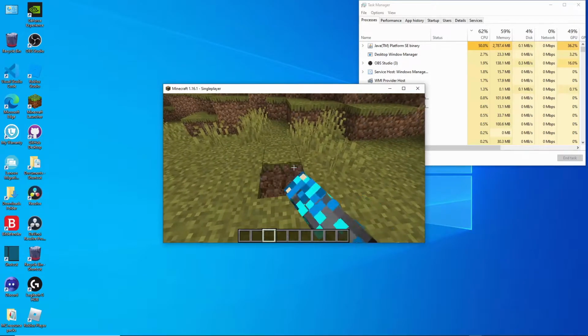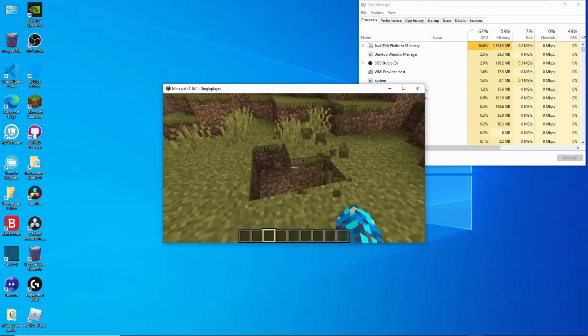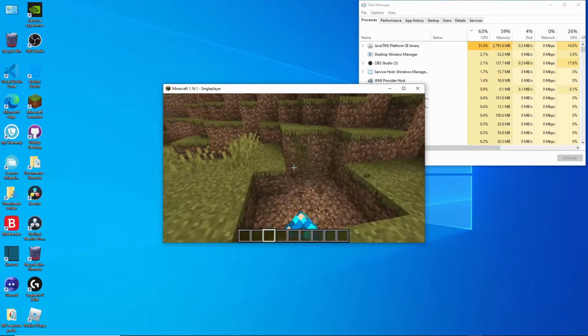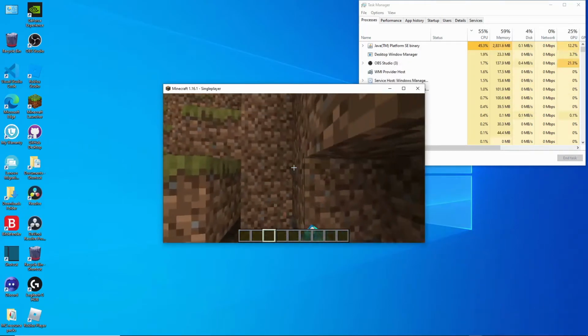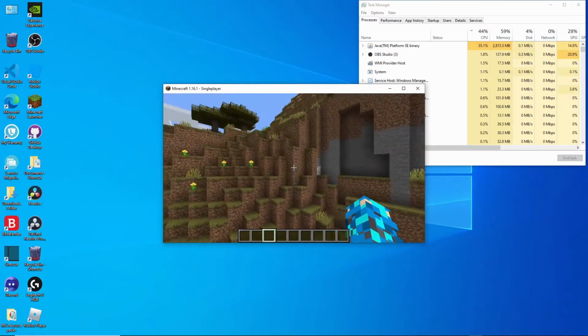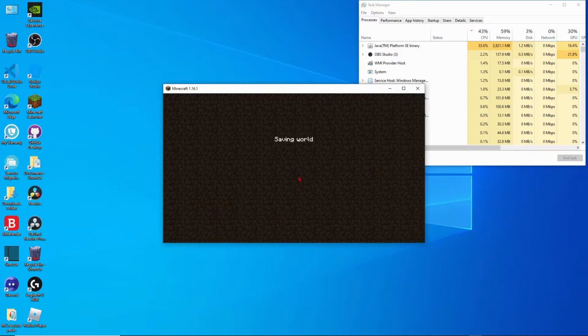So what happens if I click through this and that and that and that?